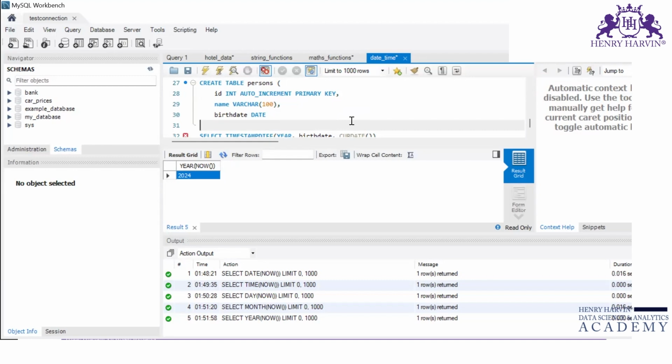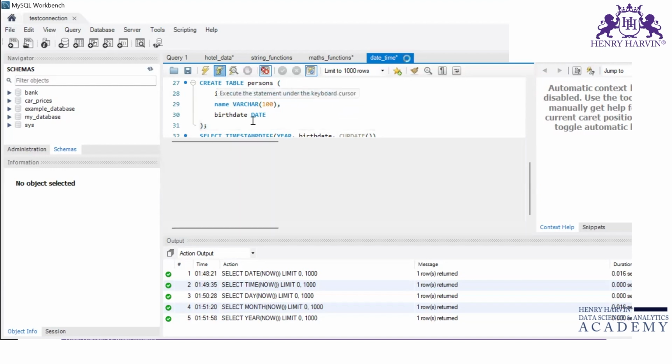So let's say that actually goes that way. Let's execute this table.